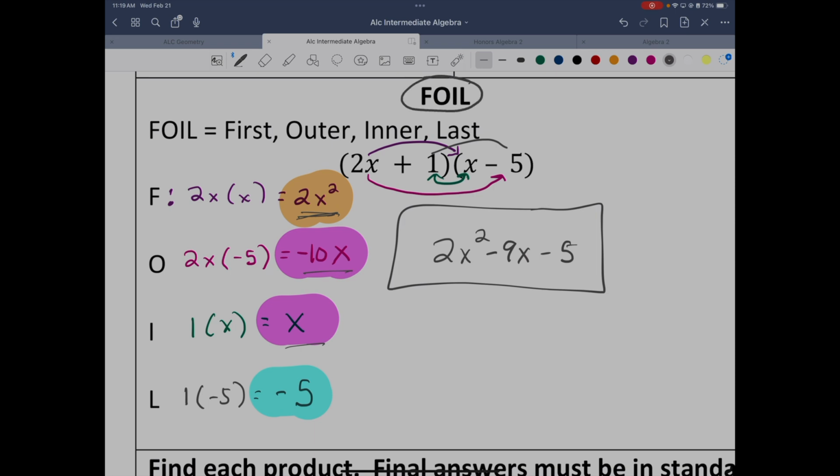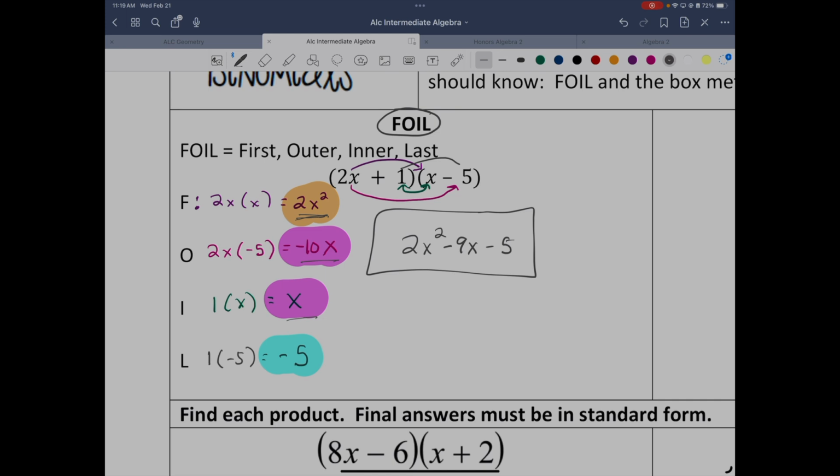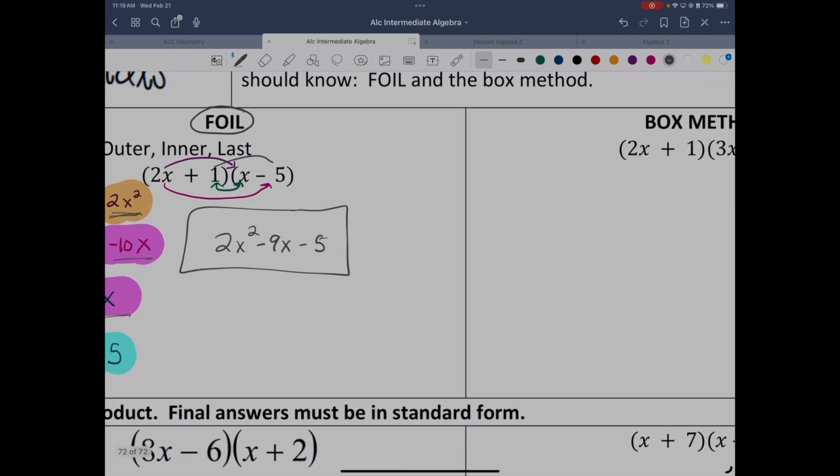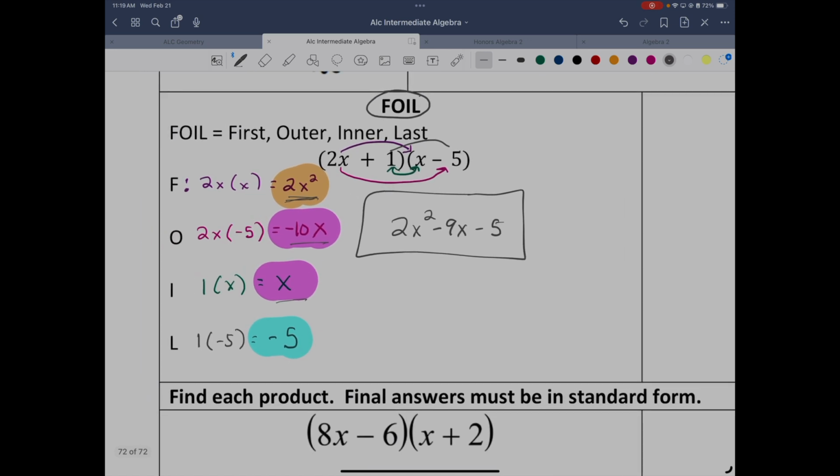Now, multiplying binomials, this is something that never goes away. They had to do this in my Algebra 2 class earlier today. There were more reasons why they had to do it. They weren't just multiplying it out, they were solving something. So it's something that's used from now until you're done with math. Geometry even uses it. Okay. So that's the F.O.I.L method.